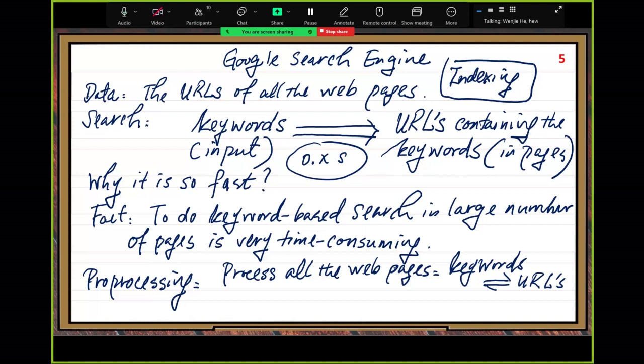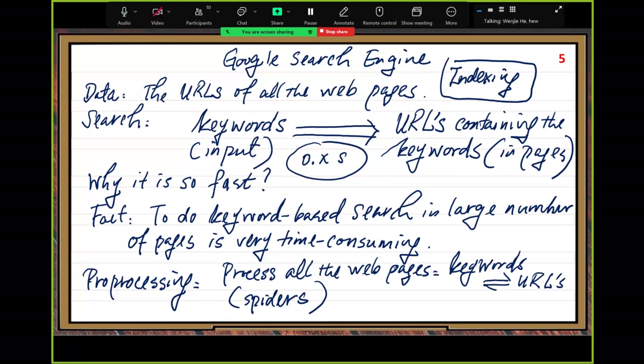They send spiders, and the programs visit all the web pages in the world automatically. Spiders crawling on the web, because people call it the World Wide Web.